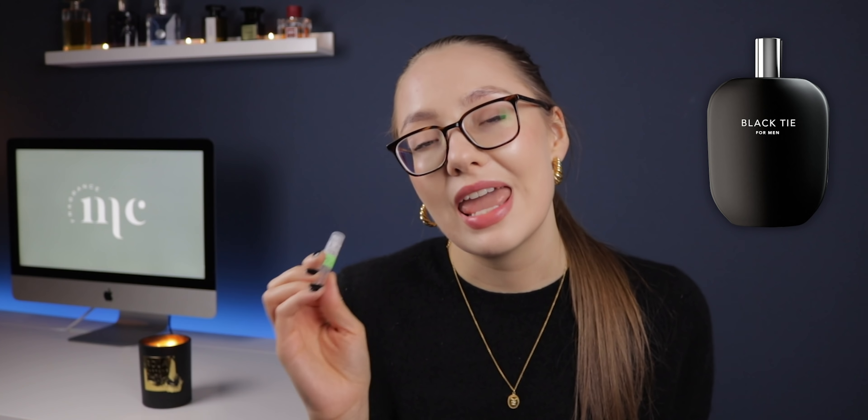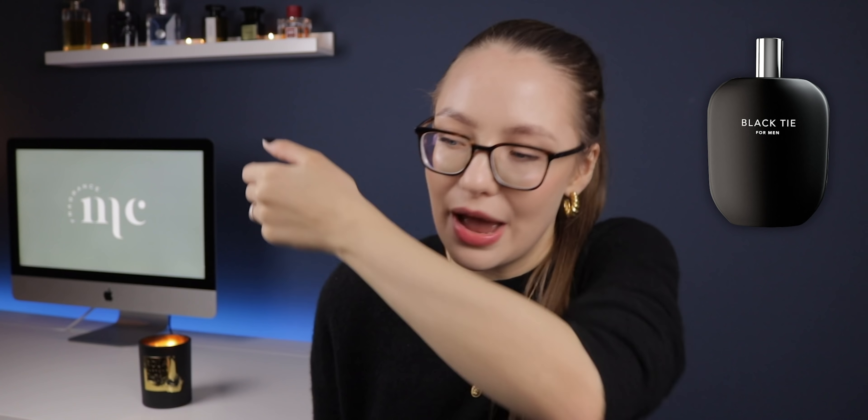Black Tie is supposed to be quite a formal fragrance. I have worn and tested it, but now I want to re-smell it. The notes are Brazilian mandarin, orange oil, Italian lemon, gaiac wood, vetiver, cardamom, and patchouli. This fragrance was made by Alberto Morias, who has done loads of great fresh fragrances.